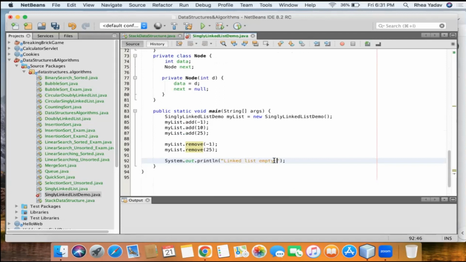Then concatenate my list dot isEmpty. I'm also going to print out the size of our linked list, concatenating my list dot size, which is the name of your list and then calling the size method. And then I'm going to call my list dot display. This is the main part where it'll display everything.